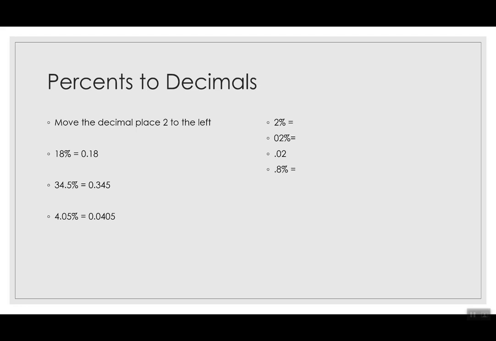Given 0.8%, I put two zeros in front of the decimal place, and then I can move the decimal two places to the left to get 0.008. If I'm given a fraction, I have 1/2%. Let's first write that as a decimal, which is 0.5%. And then I move the decimal place two to the left, so I add two zeros, and I get 0.005. If you wanted to, you could do all of this in your calculator by just dividing by 100.